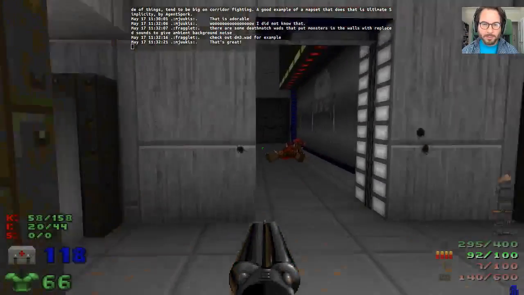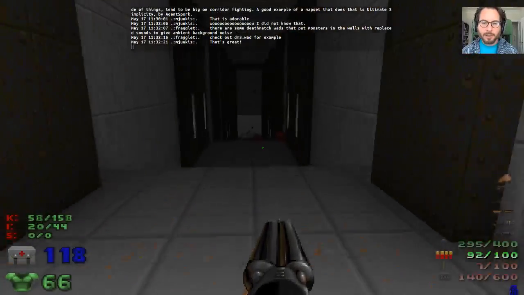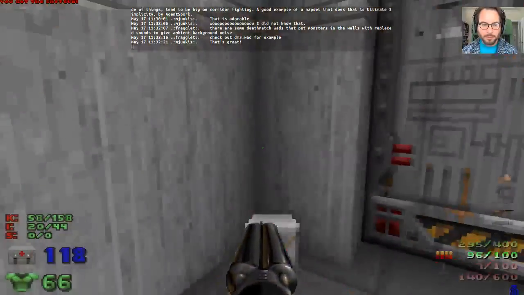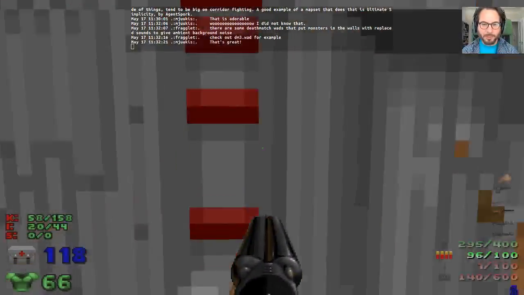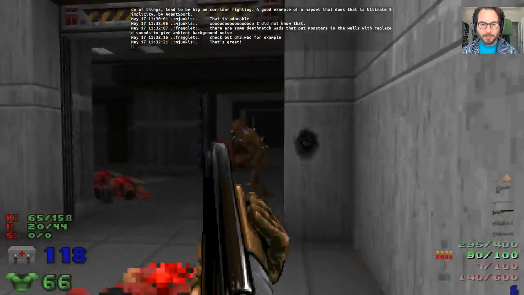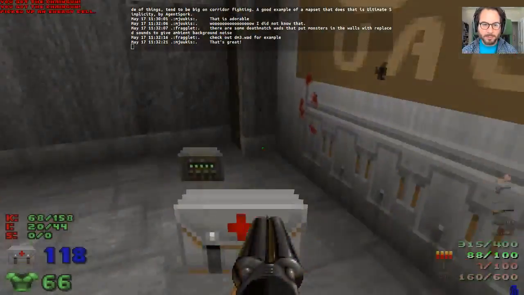Yeah. Cool, yeah, I got the blue key. Okay. Yeah. Doing pretty good for health here. We're doing pretty good for all kinds of resources, really. Alright. Just popped open a monster closet on us. Cool.